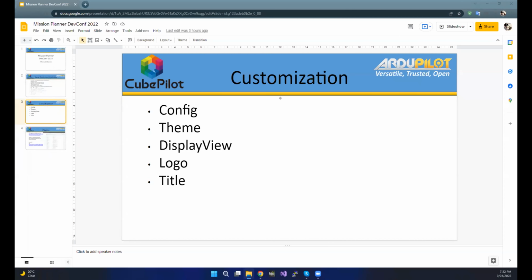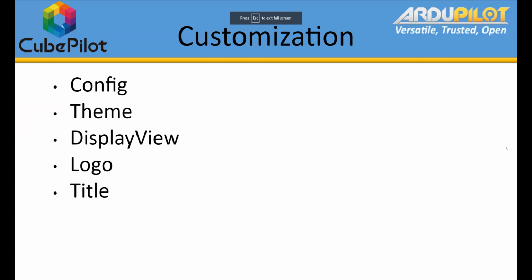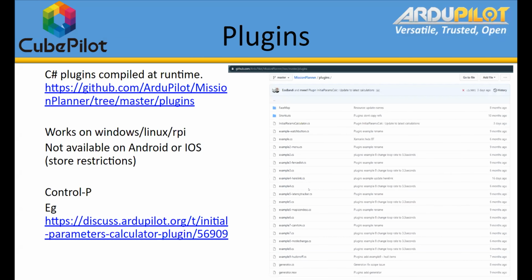Okay, so what I'm going to do now is move on to my last and final tab, which will probably take quite a while, is plugins. If you remember last year's speech, this is an exact copy and paste of last year's tab. The difference is this time I'm going to go into more detail and give you a quick example of how you would create a plugin.